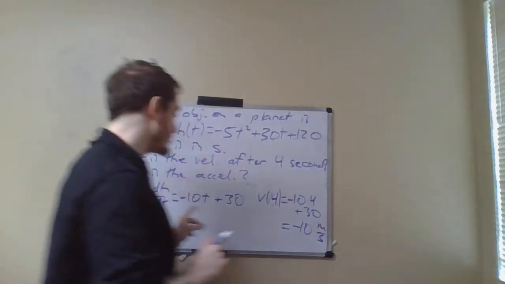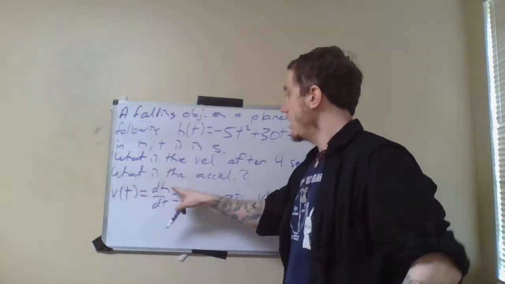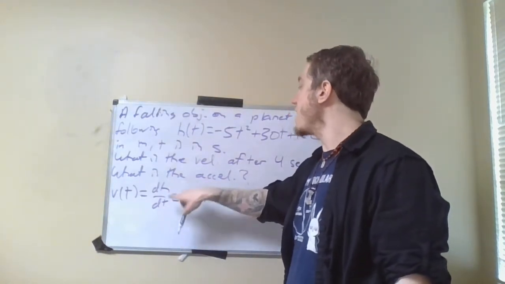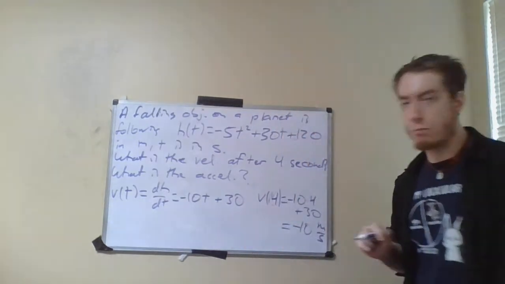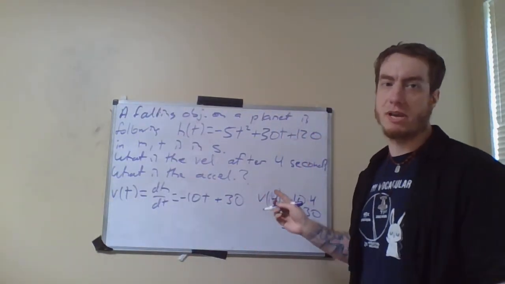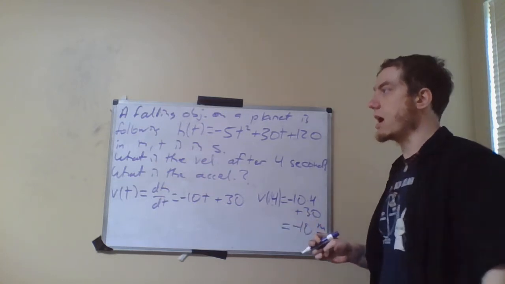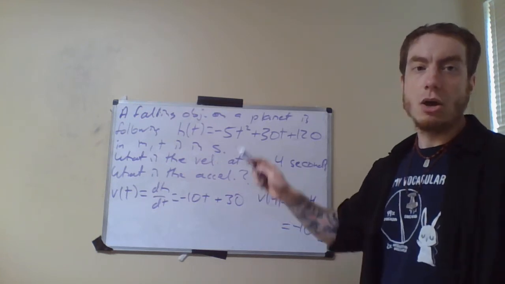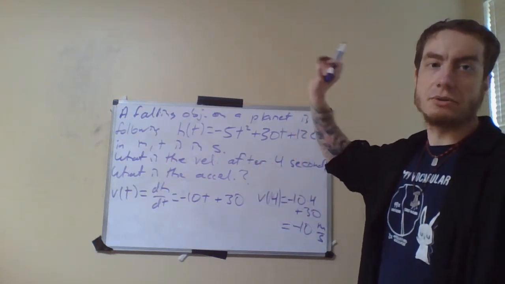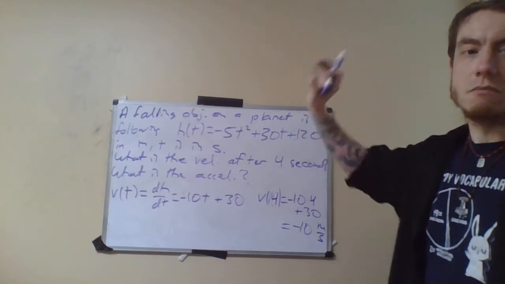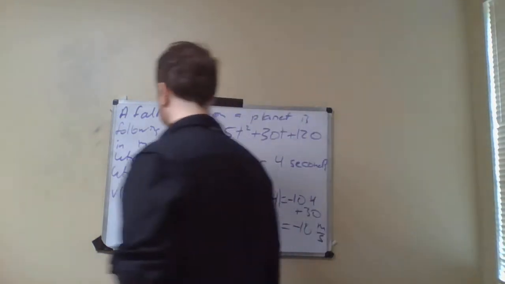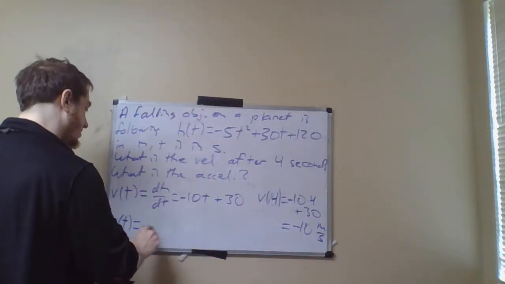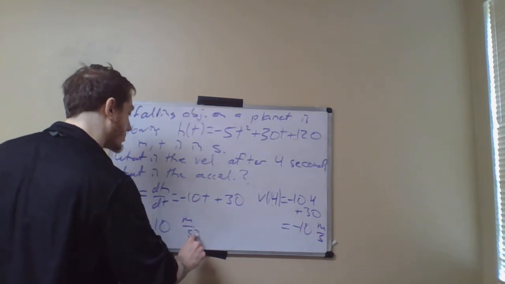Notice, by the way, that in terms of the units, dH is in meters and dt is in seconds. So you really do have meters per second here, even though maybe it's not totally obvious that that's what's going on. But yeah, that is in fact what's going on. And if you write down the limit of delta H over delta T, well, delta H is in meters, delta T is in seconds, so it is in fact in meters over seconds. So the units do work out. And then the acceleration is the derivative of velocity, so it's just negative 10, and that's going to be in meters per second squared.